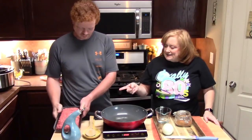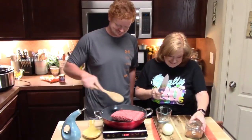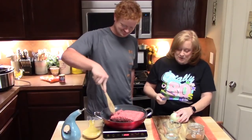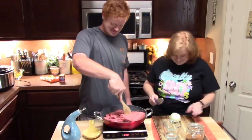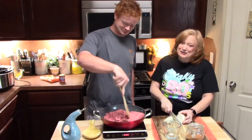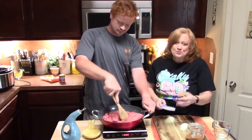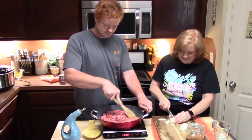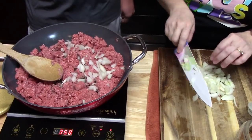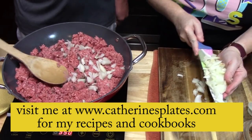He's going to go ahead and add the ground beef. We're using two pounds of ground beef — I've got to feed this person right here, plus there's other people in the house that want to eat. I'm dicing up an onion, just kind of a rough chop. The onion gives a nice flavor to the ground beef. Since the ground beef takes just a few minutes to get nice and browned and the onions nice and soft, we'll bring you back as soon as the ground beef is no longer pink.